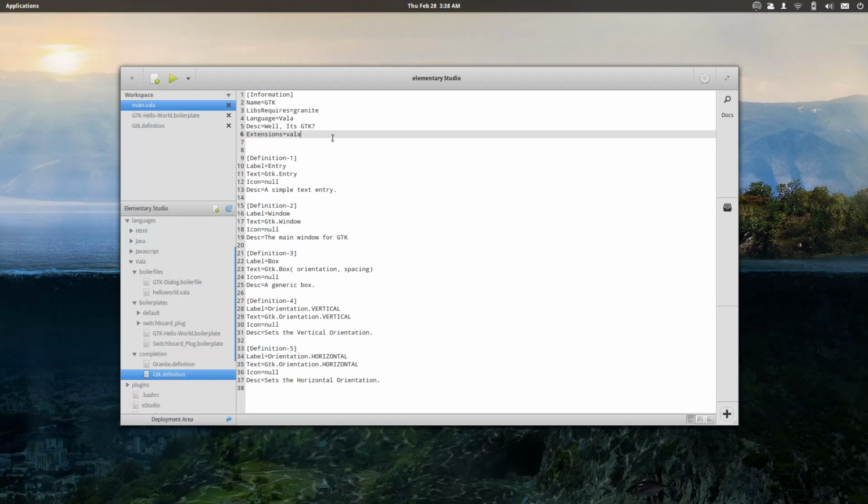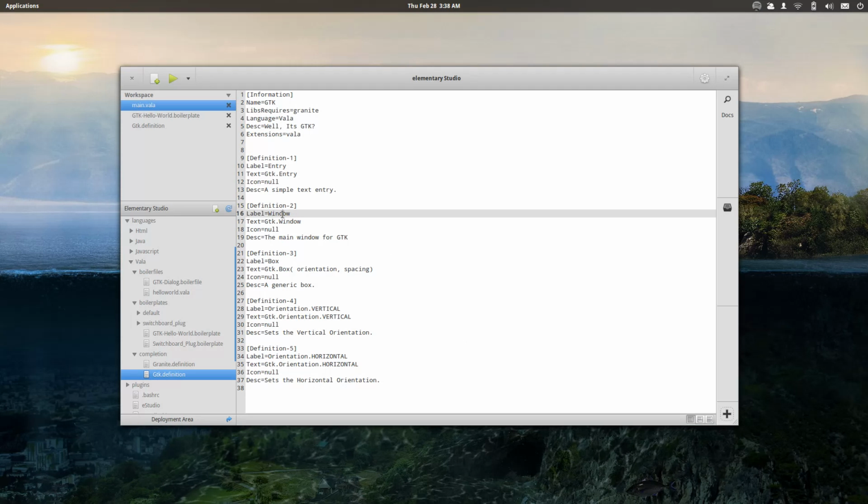So, like, if I change this to HTML, what's going to happen is, if I open an HTML file, this definition file is going to be in play. So if I open an HTML file, after I change this to HTML and I open an HTML file, and I go to type Granite and I hit Control Spacebar, it's going to give me the Granite definitions. And then the definitions go, from 1 through however many. And the reason why it's done that way is because I want to be able to add definitions quickly and simply to the definition files.